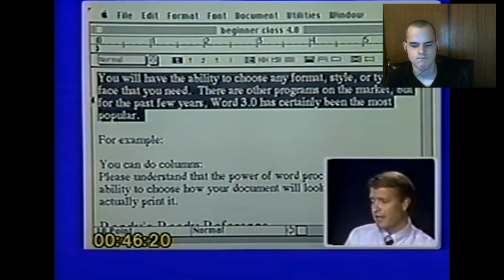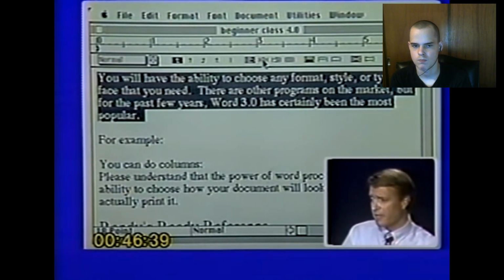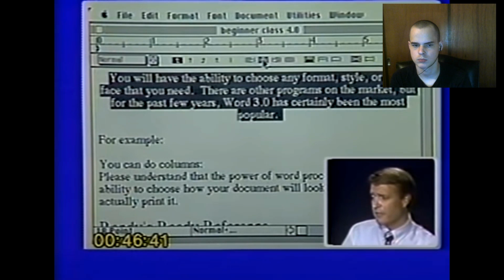Now again, I select it because the ruler will only command or make changes in what I select or what I'm going to type. Right now you'll notice that the first box is already selected. That's the default selecting. That is justified left, flush left. So you'll notice if you never make any changes, every time you type it will be flush left. The second option or the second box is centered. And you'll notice that centers my paragraph. You'll also notice that paragraphs don't look too good centered.